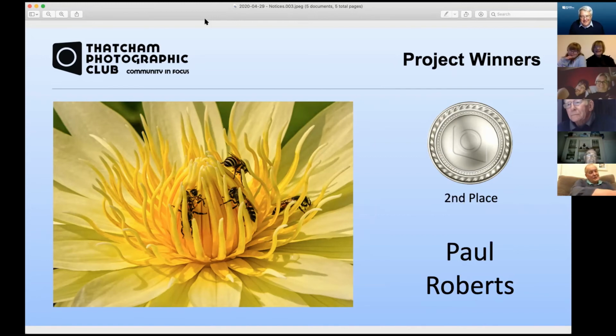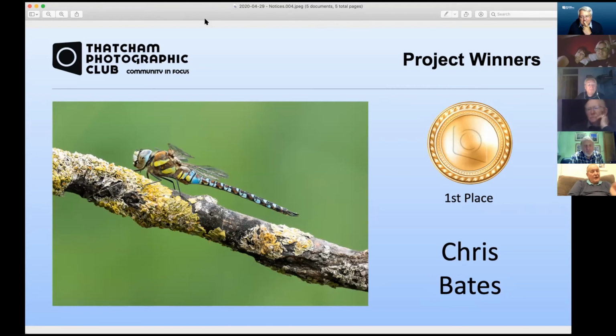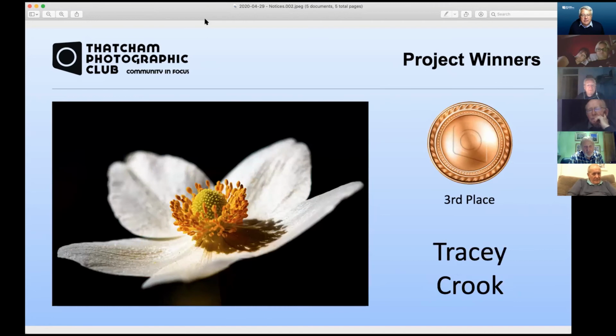But that shot of Chris, if you really zoom in and see how sharp it is, fantastic. Absolutely. In fact, I picked that out as my winner. I voted for that. There were some fabulous pictures this time, don't you think? These three pictures were clear winners. And Tracy, Paul was talking about light.